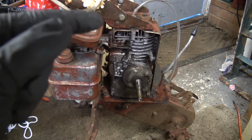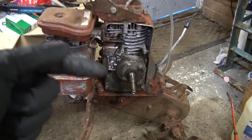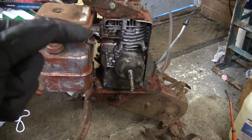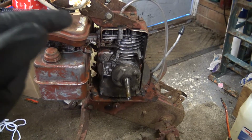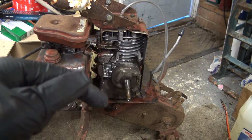To be honest, if someone comes to me and says, I've got this engine, do you want to buy it? And I'll say, what's wrong with it? And they say, oh, it ain't got a spark. The first thing I'll do is I'll try a different plug in it. If I can't get a spark, then I'll probably leave it. Because I don't like it. But points and condensers are incredibly simple, because usually they just go a bit rusty, and you can clean that up, and away you go.